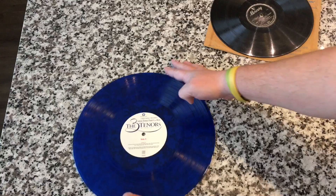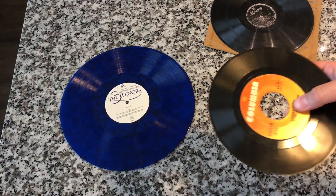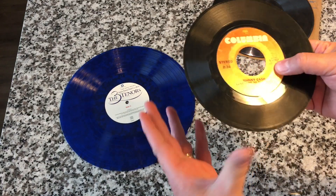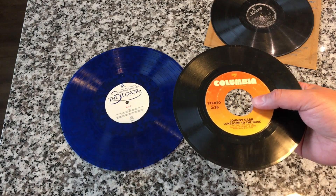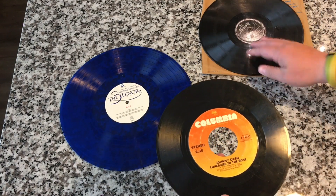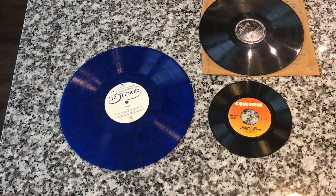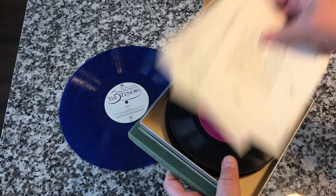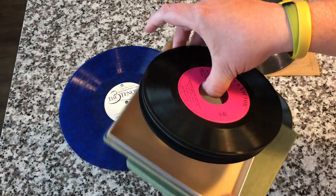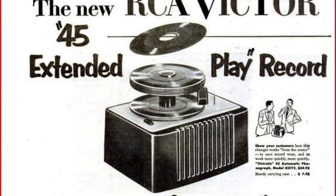So you've got the 12-inch LP at 33 RPM, and RCA decided to do it differently. There were infomercials about how much less shelf space a box set of 45s would take compared to the same amount of music in the old thick, heavy, brittle format. Instead of making an album of songs on one big disc, they would make an album of smaller 45 RPM discs and put them in a box. You'd take that box of records and stack them on the conveniently also available RCA stackable record changers. Fartermark has actually done some really cool restoration work on these. They're really cool, and restoring them is a hobby some folks are into.